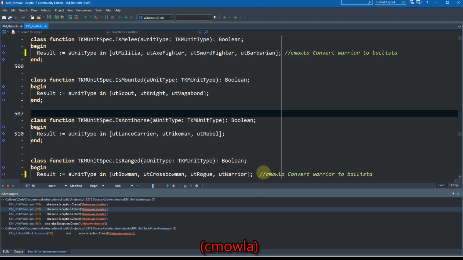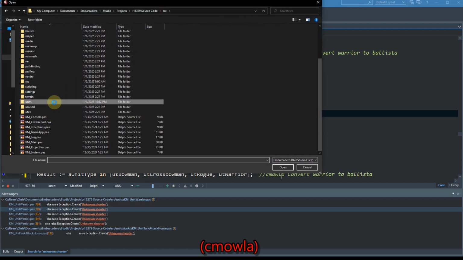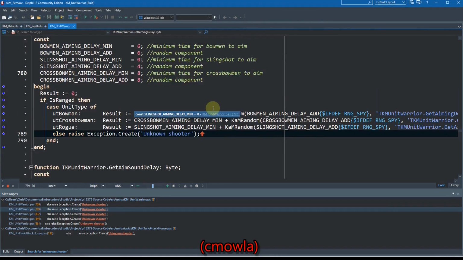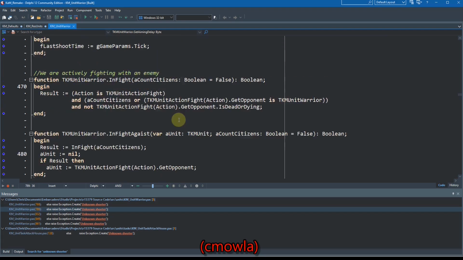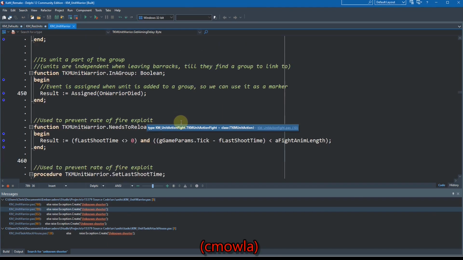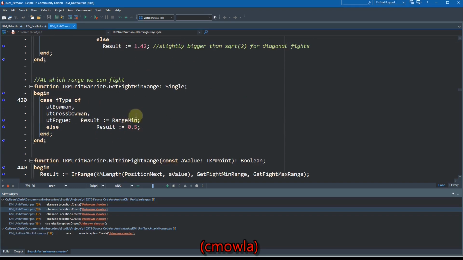There are some other small changes we can make to further convert the warrior into a ballista. For that we will have to open up unit warrior. We go up, the first occurrence of it that we have to change is, we will be editing this one too, but for right now, just for this one category, min fight range. Right now, it's all ranged unit types in here. We need to add the warrior in here too. And as far as I could tell, the close range of the siege units is the same as the close range of the human ranged units in the game.